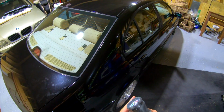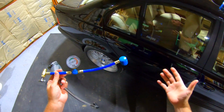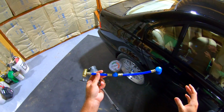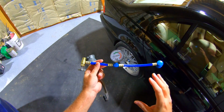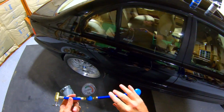The problem before with the old hoses, okay, so this is the old hose I used for the last 2 to 3 years, right? It just barely works. It's leaking out of all the joints when you put it on. And this takes the old style 134A can. Now, a lot of you probably didn't know they actually changed this.